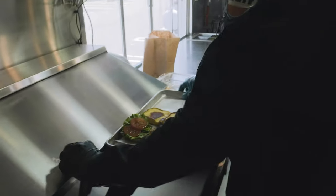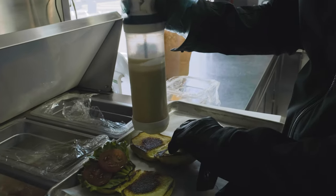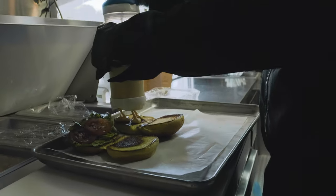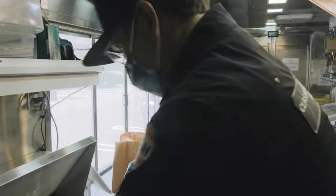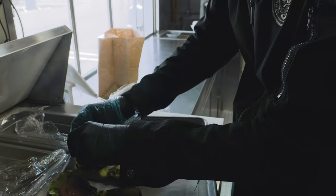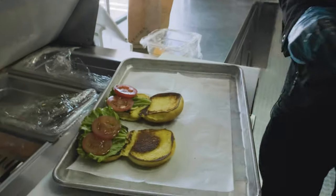We've got our sweet toasted bun here and some shack sauce — this is the glue that holds it together. You want to keep it smooth, just like when we're driving our cars. Three little dollops of that. We get a nice lettuce, ruffle side out — it's all about presentation. Drop that on. Two slices of tomato — you also want to be able to see that. And that's there, ready to go.